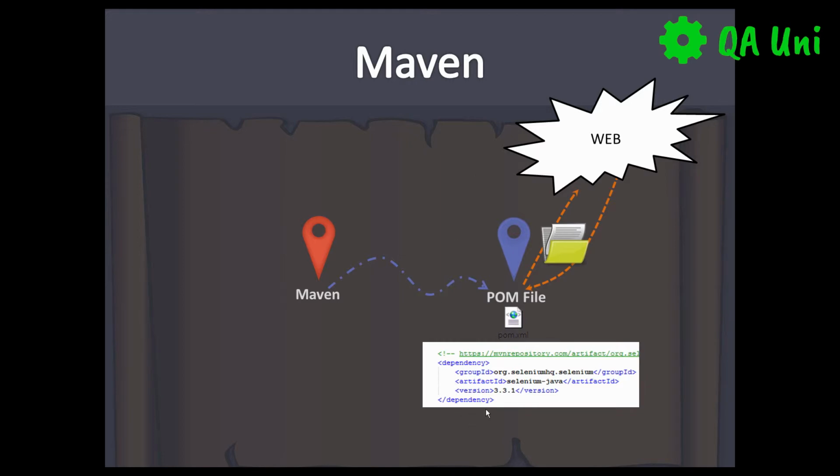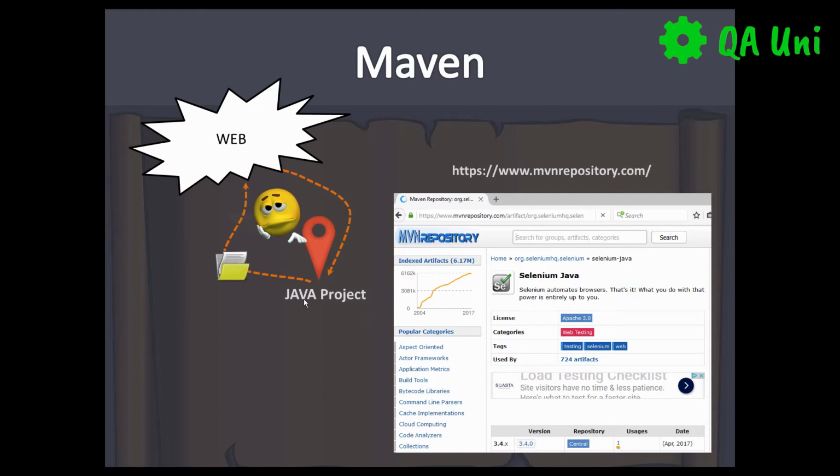Therefore, if there's any updates, we will change just the version number. So for example, if 3.3.2 is released, we just change the 1 to a 2 and update the project, and in turn that will download the files that we need for us. So what this does is it stops the old approach of creating a normal project and manually downloading jar files. So it stops a lot of the legwork and a lot of the hassle of individually searching for the relevant jar files we need and manually downloading them and adding them to our project.